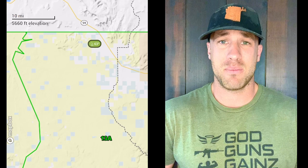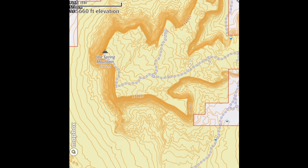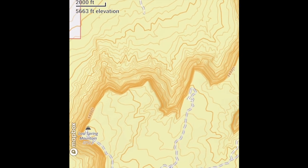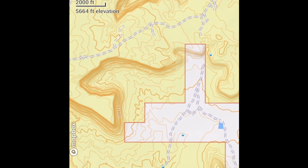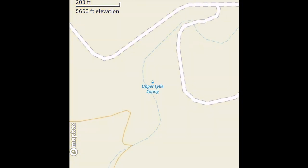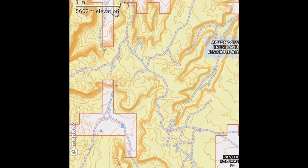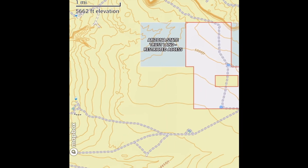From an access standpoint there are a few more remote places I know of that are really remote just from a rocky, mountainous, unable-to-pass type situation — whereas the strip is actually relatively easy country to drive and move around in. It's just so remote: there are no gas stations, no stores, no cities — sometimes hours from where you're hunting. That's why these deer get so big: they just don't get a lot of pressure.